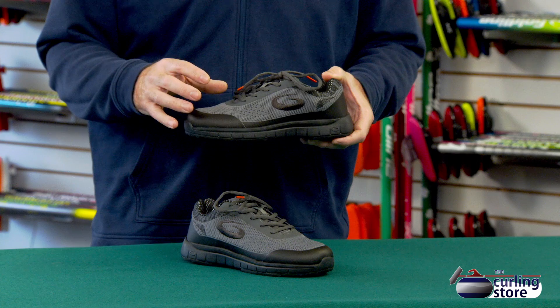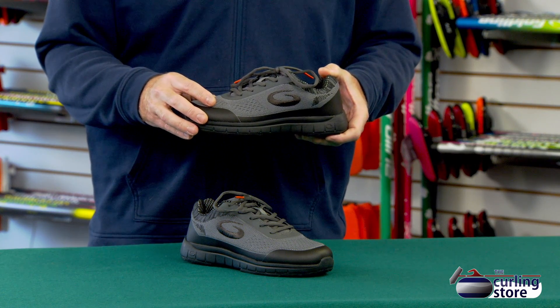These are a lot like a sneaker, but it doesn't breathe like a sneaker does. This is an insulated curling shoe. It's very lightweight, just like your sneakers that you're wearing nowadays, which kind of differentiates this from some of the previous models of stick curling shoes with leather uppers. This is going to be almost like a sneaker, but has grip on both sides and is insulated, so that's nice.